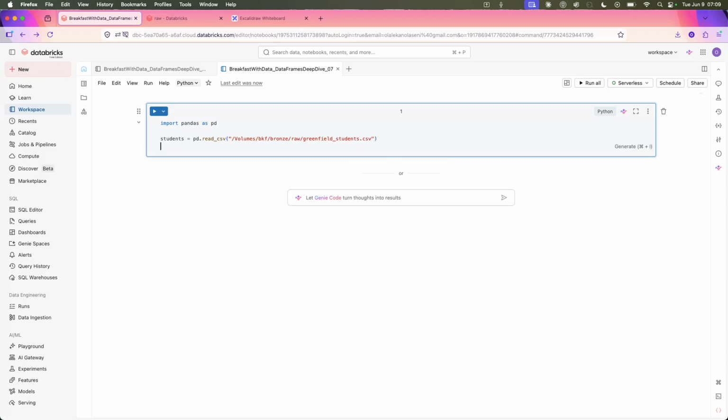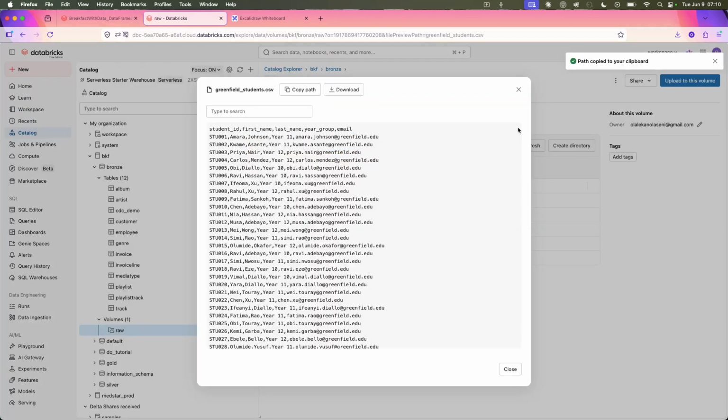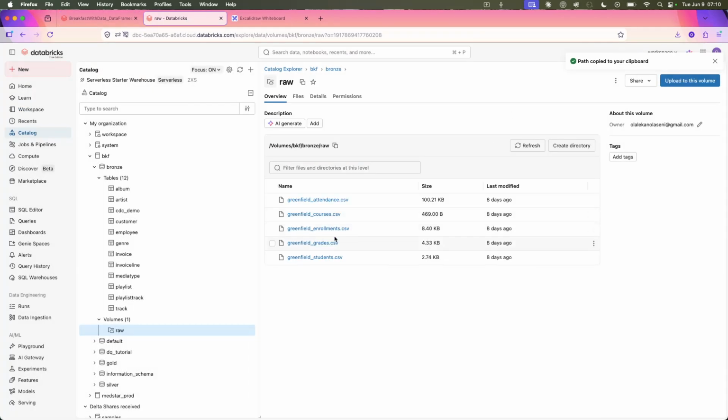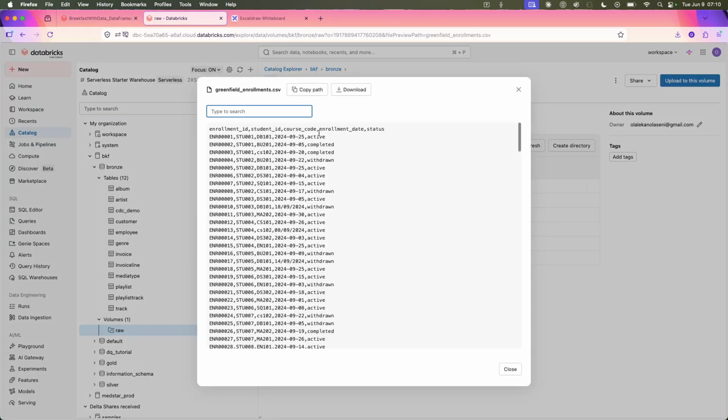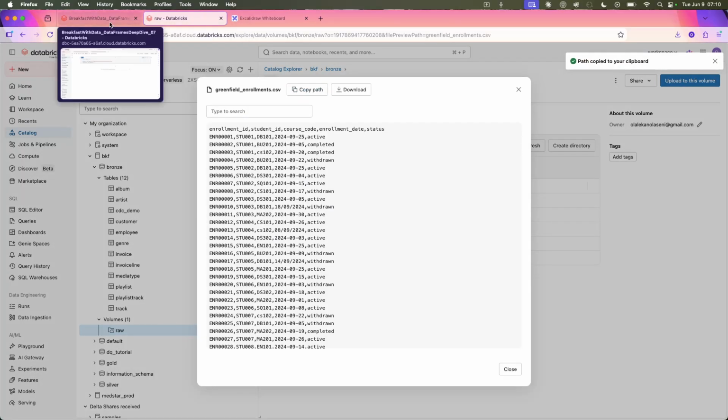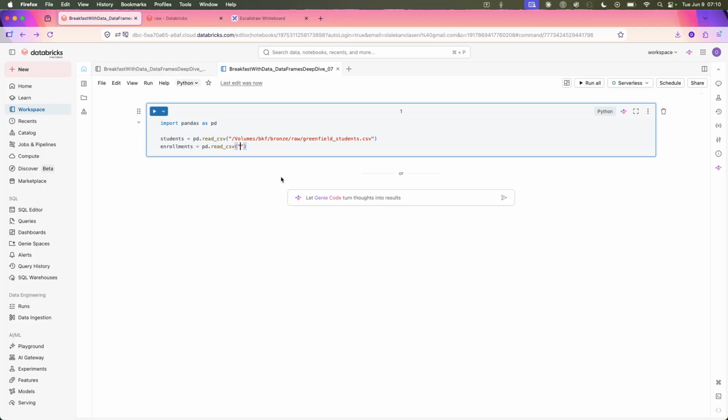I can also do enrollments, set it to pd.read_csv, pick our enrollment path, copy this and paste it in.